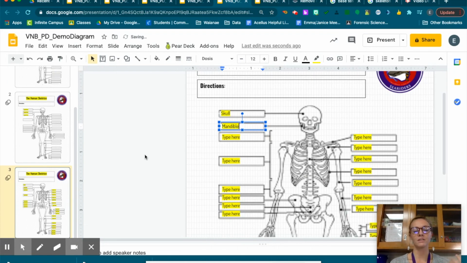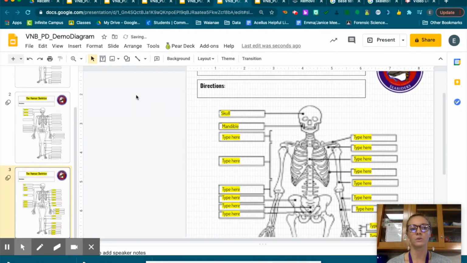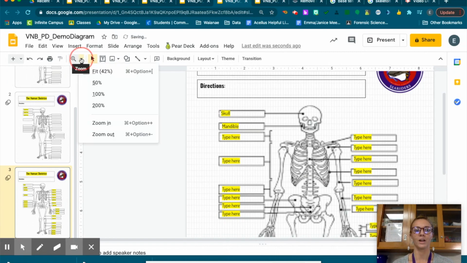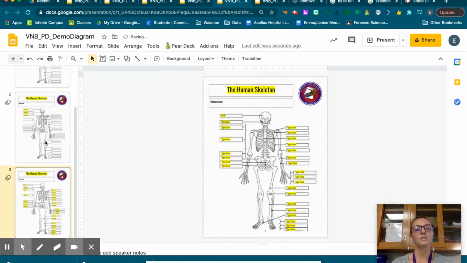Okay, but basically you can make a worksheet there where they have to diagram, or they can read off a diagram and fill into their own notes. So super, super helpful tool, especially at the high school level or at any level if you just want them to be labeling things. Again, like I said, you can also make it into a draggable. So there's just a couple examples.